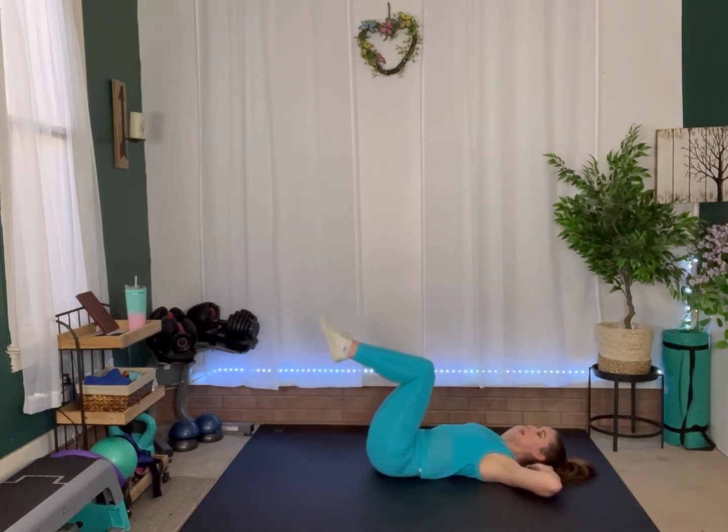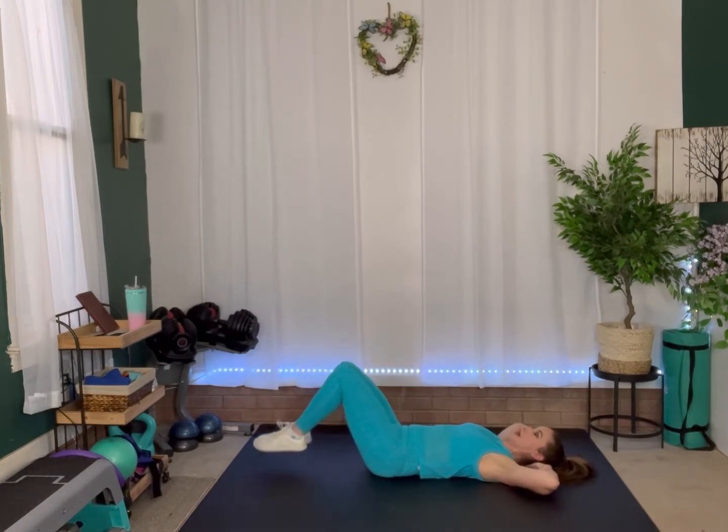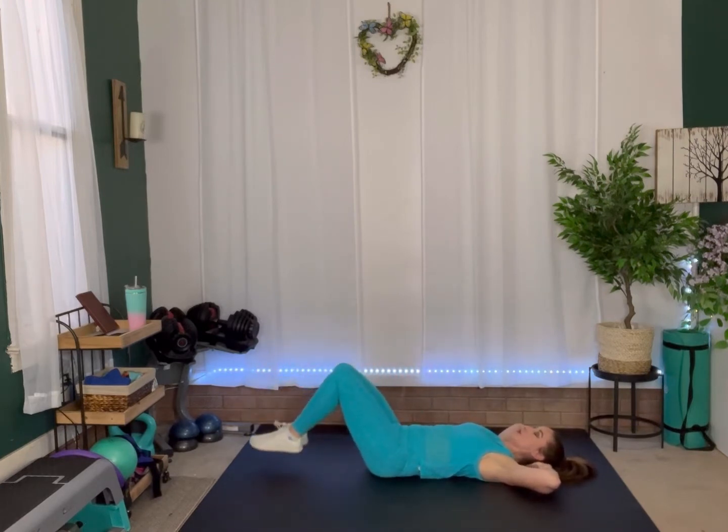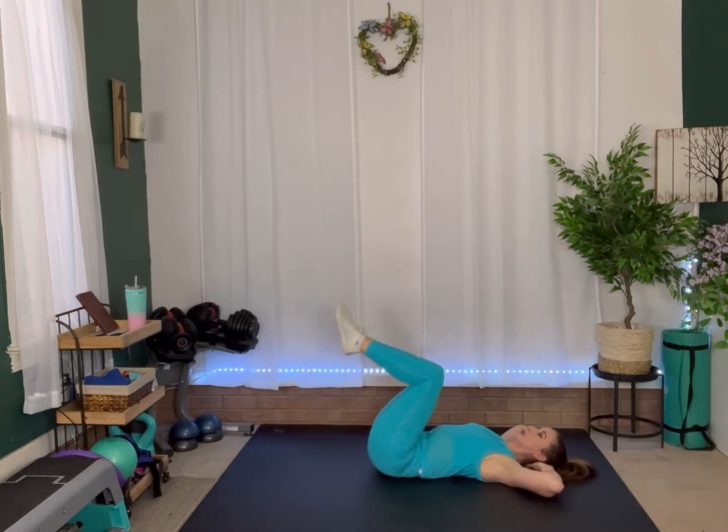Now, if you find that when your feet touch the floor, you arch your back, then just go as low as you can while still maintaining contact with the floor. So if you can only go here and then come back, that's totally fine. I would rather that than you arch your back. That's really hard on the lower back.